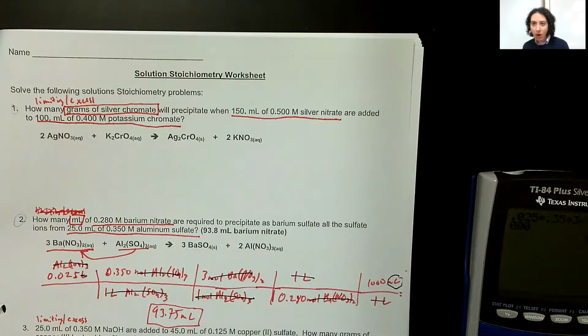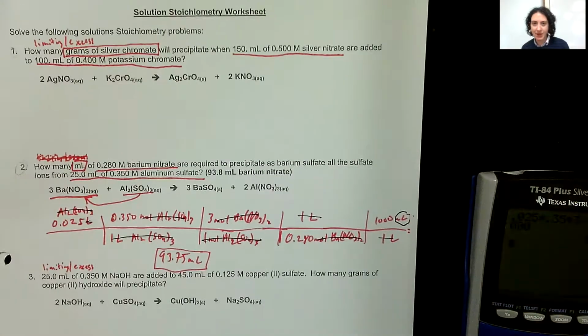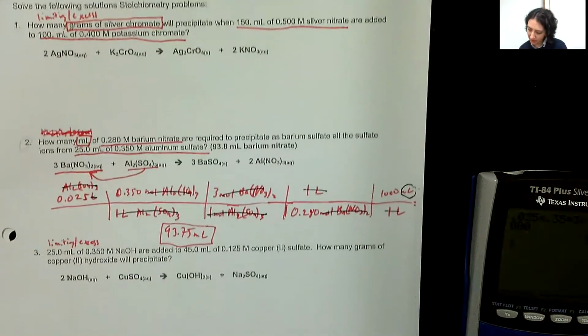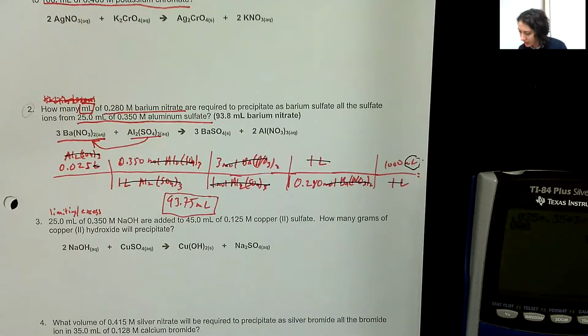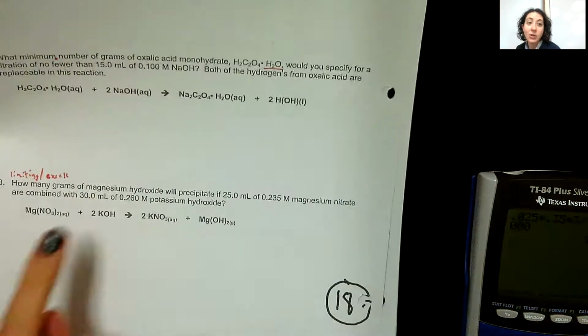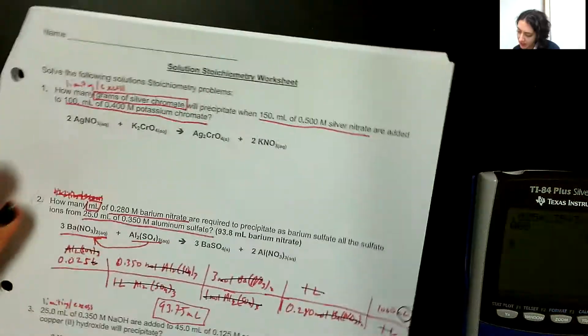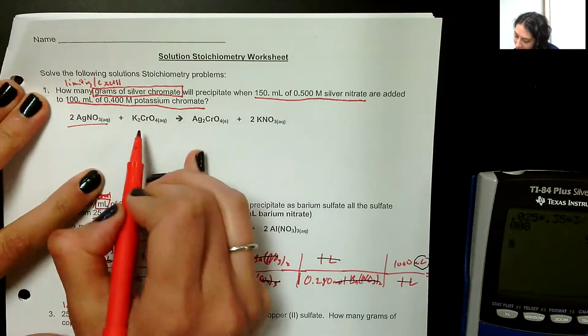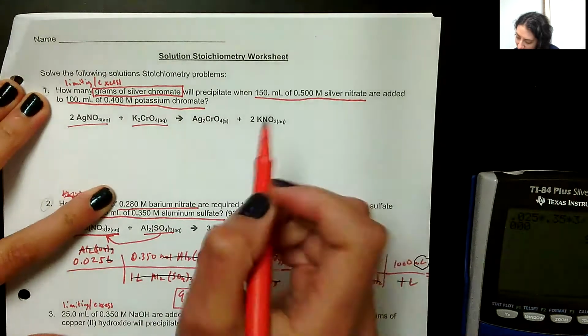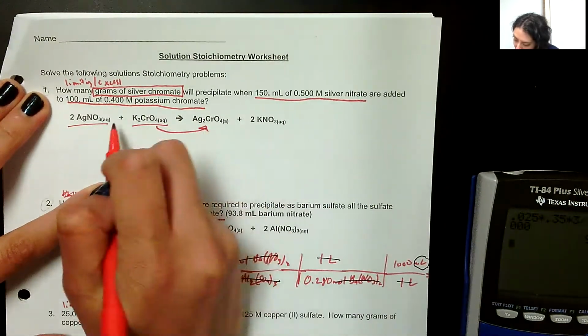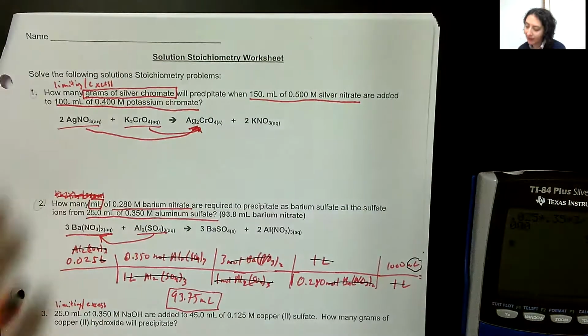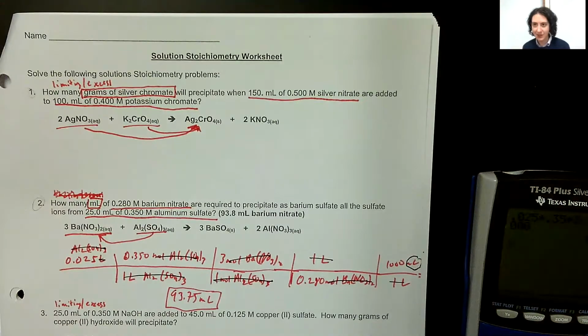Okay, so I've marked these off on here. I didn't put it in your packet itself, but on the answer key, you'll see number 1 and number 3 on this page. And if you go to the next page, number 8, these are all limiting and excess reactant problems. So the first thing we have to figure out is we know that we've got silver nitrate and potassium chromate both reacting, and they're going to form this silver chromate. We have to figure out which one is the limiting and which one is the excess reactant.